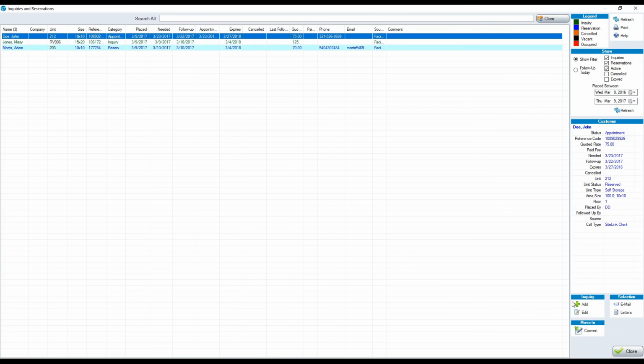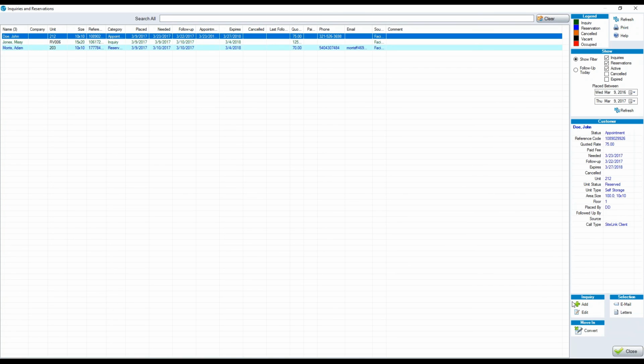We also have an inquiries report, which will tell you things in terms of your conversion rates and other metrics. So for many people, they haven't focused too much in terms of their inquiry process, and because you're not focusing on the data, you're not able to have those metrics to see how you can improve. But when you start being diligent about putting in all your inquiries and reservations into this screen, and SiteLink's telling you how to interact with them going forward, and you become more diligent about calling them back timely and keeping that interaction going, you inevitably will see more move-ins.